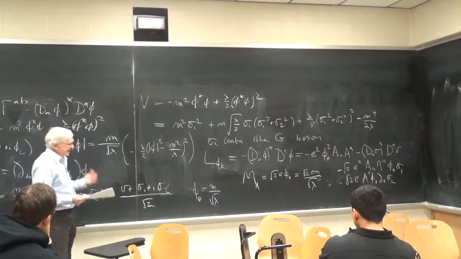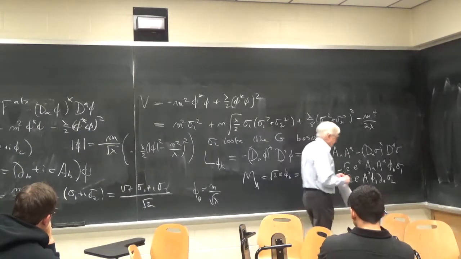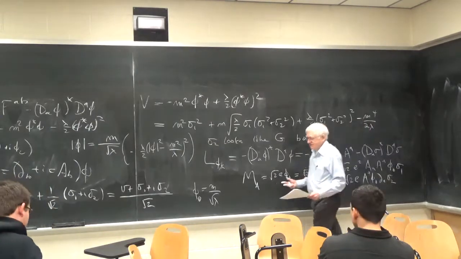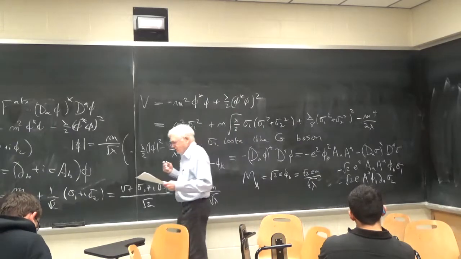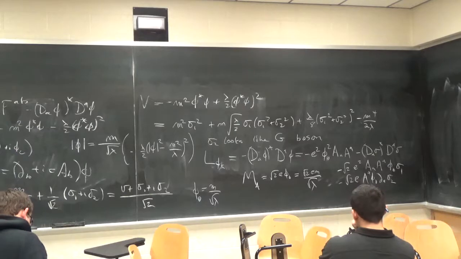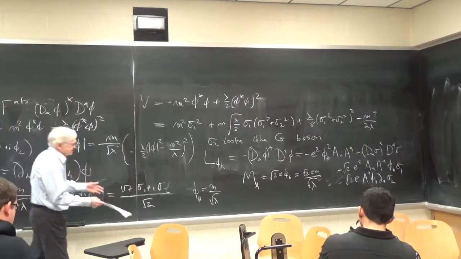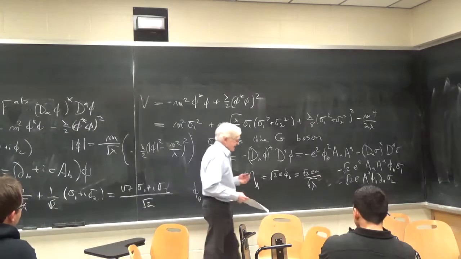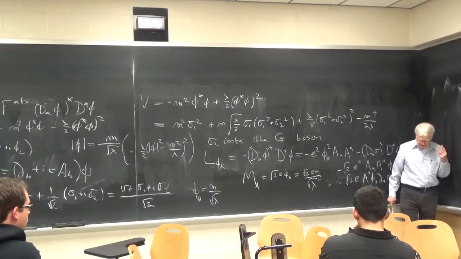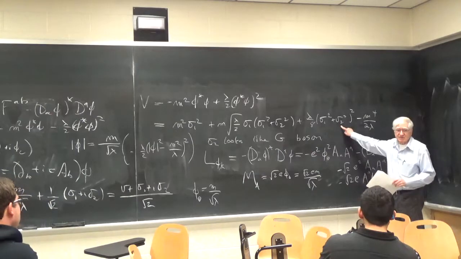On the other hand, the imaginary part has fluctuations that are massless, so it would be a Goldstone boson, but it combines with the electromagnetic field to supply the third component of the massive photon. In other words, the photon in this theory is massive, and as you know, a massless photon has 2 modes, a massive photon has 3 modes. That third mode is contributed by the sigma 2.